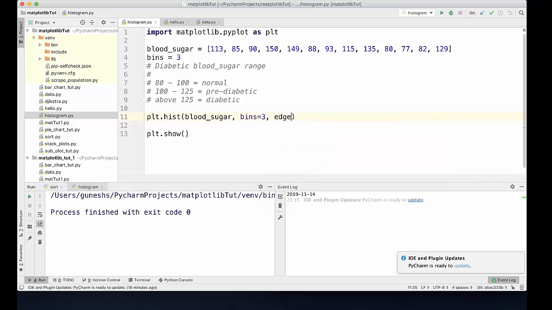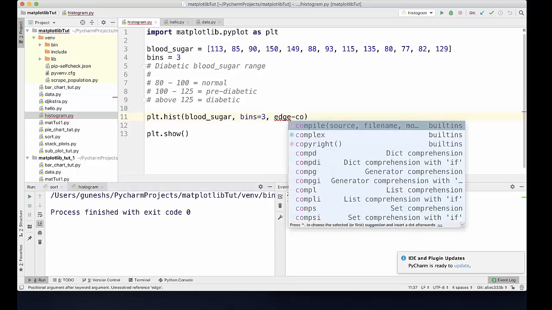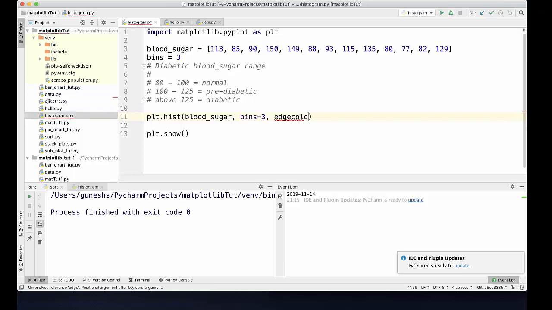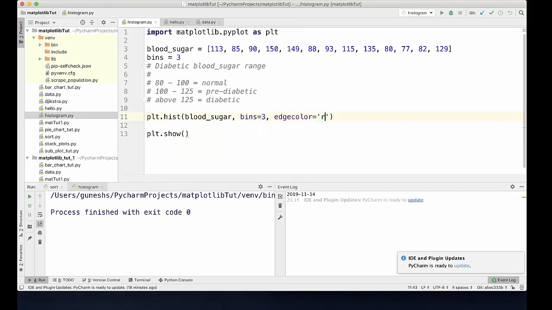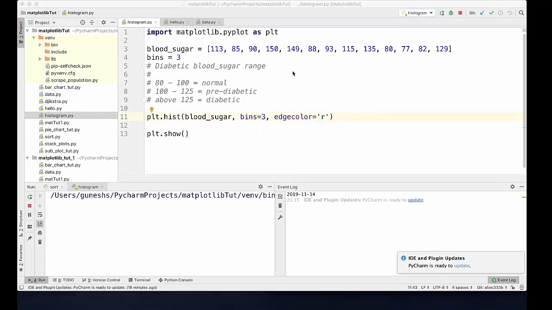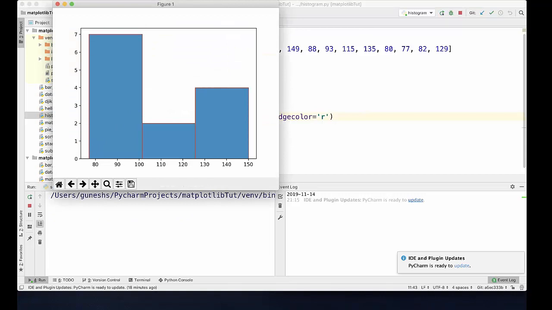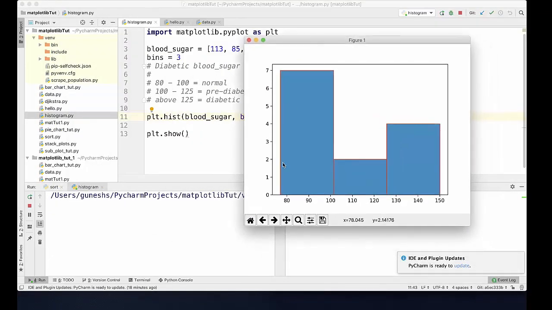You can also distinguish them using a parameter called edgecolor, which we have already used in other graphs. We'll pass a string with the name of the color we want, like g for green. We can't see it clearly, so we'll make it r for red and run it again. Now our bins are surrounded by a red edge color, so that we can easily distinguish between these bins.